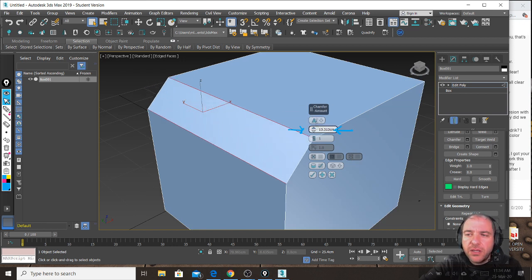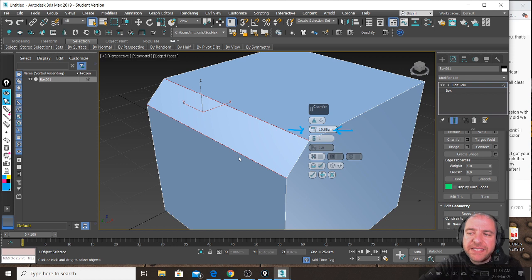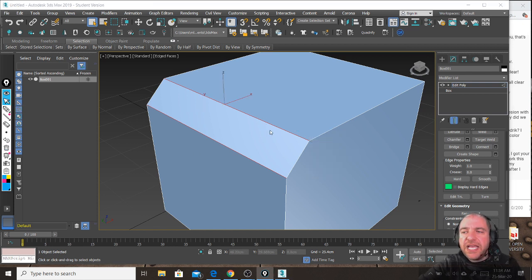Look, basically we can make a very small or a very big cut in our edge, and distance is basically the distance between the two new edges that you are about to create. Okay? And if I click OK, this is the first result that I have using chamfer.